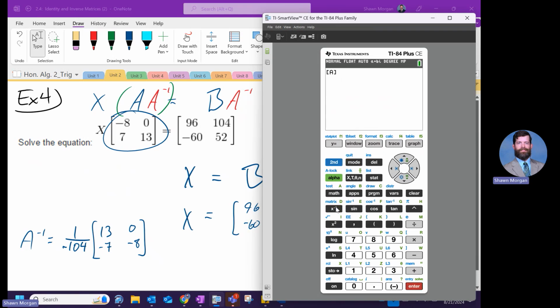Now I'm going to call up matrix A. There's matrix A. And what I want to do is hit the little caret and the -1. We're not raising it to the negative first power. We're using that as a notation for inverse. Now, before I hit enter, can you describe for me what you think that resulting 2 by 2 matrix is going to look like? Is it going to be very pretty? Why not, Linda? Yeah, you're right. It's kind of a lot of fractions.